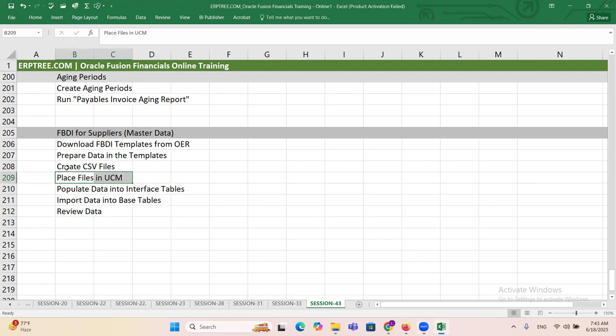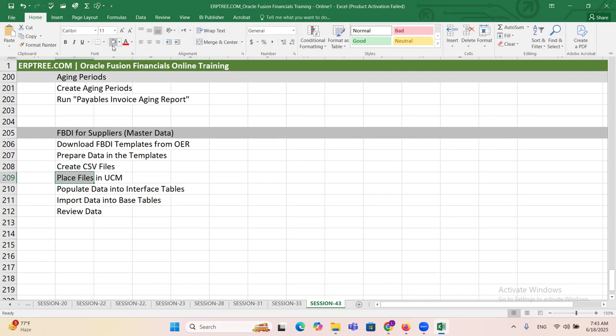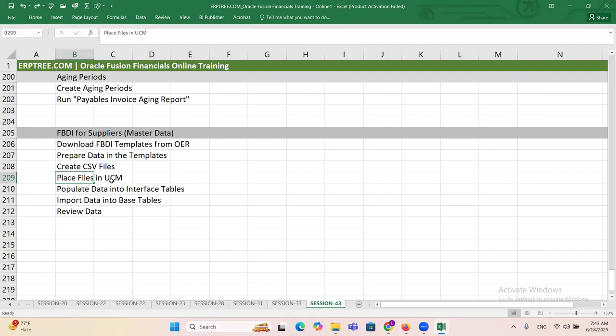That means the data files can be populated directly into the interface tables. Placing the files in UCM is not mandatory. If you want to place the files in the UCM, you can, but it is not mandatory.